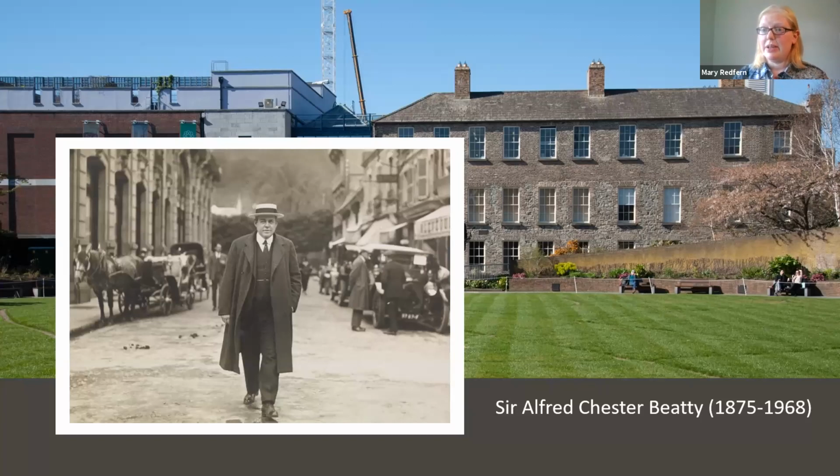So he first set up a library in Shrewsbury Road, which was open to scholars at first and then open also to the public. And this was the future he saw for his collection, but he also still had a lot of collecting left in him. So between 1950 and his death in 1968, he continued to add and build on that collection, developing it in ways he thought would really support its growth. And today that's reflected in what is now a very dynamic museum. So we have plenty online for those who can't get there in person, but I'd really recommend you make a visit if you can.